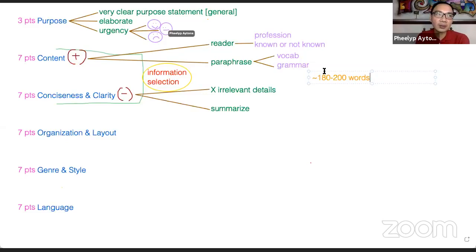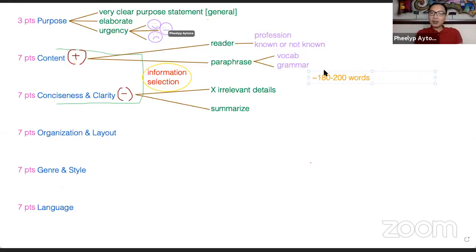Nabanggit pa niya yung metformin, hindi niya nabanggit. Nabanggit pa niya na yung pain started Saturday, o hindi niya nabanggit na Saturday pa yung pain. Parang ganun. Now, ang reassurance ng OET is that if you do your information selection correctly, you include the information you're supposed to include. You do not include the information you're not supposed to include. Naturally napapalo sa around 180 to 200 words yung letter.